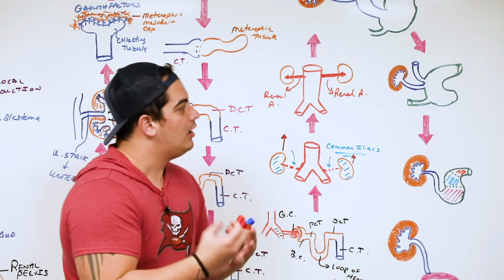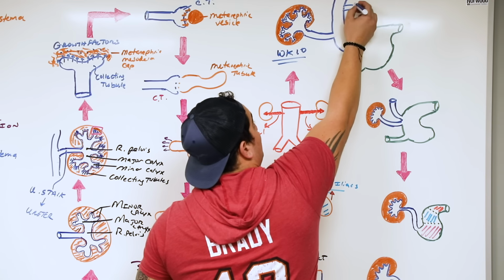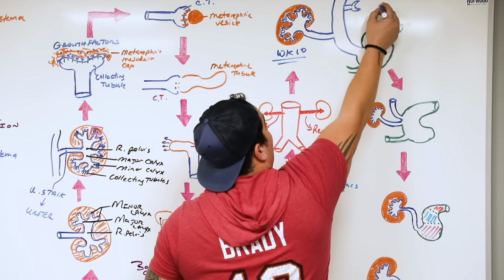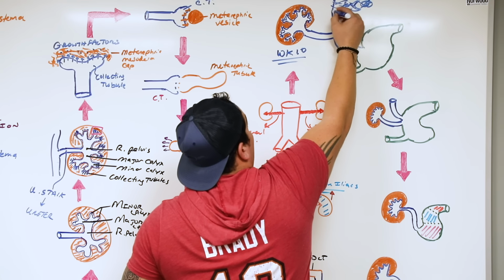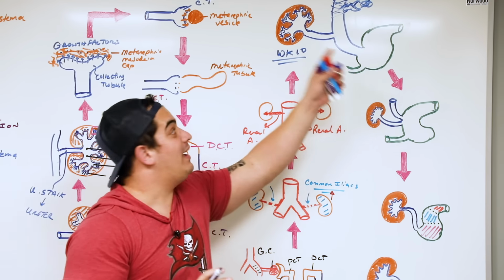That's the next step. In order for us to do this, again, by week 10, the metanephros takes over the job of the mesonephros. So if you guys remember, we had that mesonephros here, right? And that mesonephros was getting blood from the aorta. But again, that starts breaking down. And the mesonephros no longer will be making any urine. Who will be making it? The metanephros.